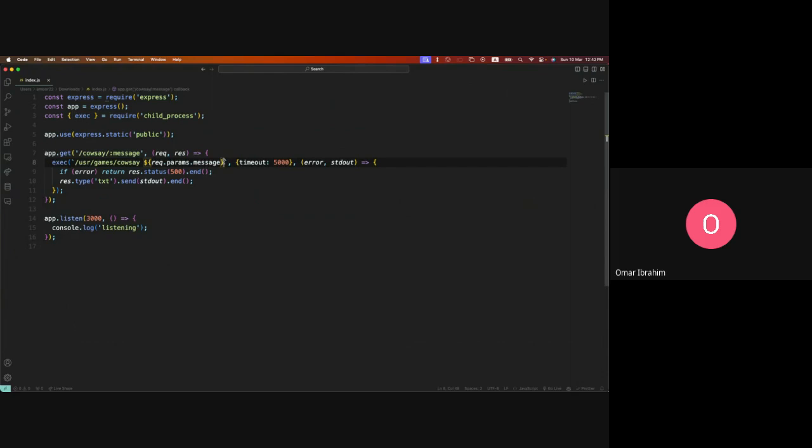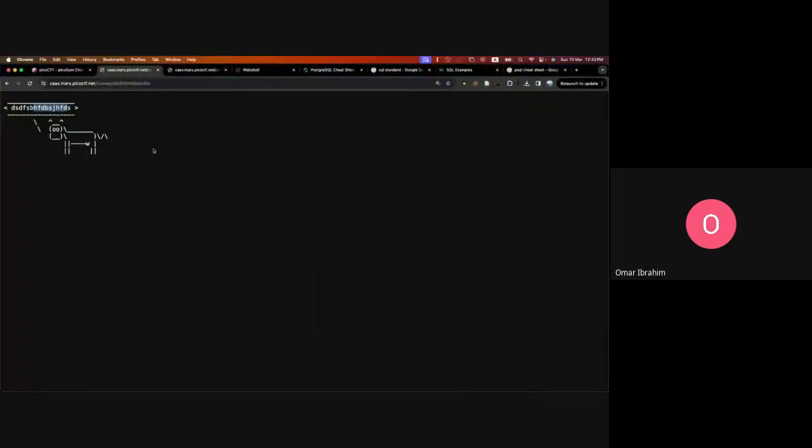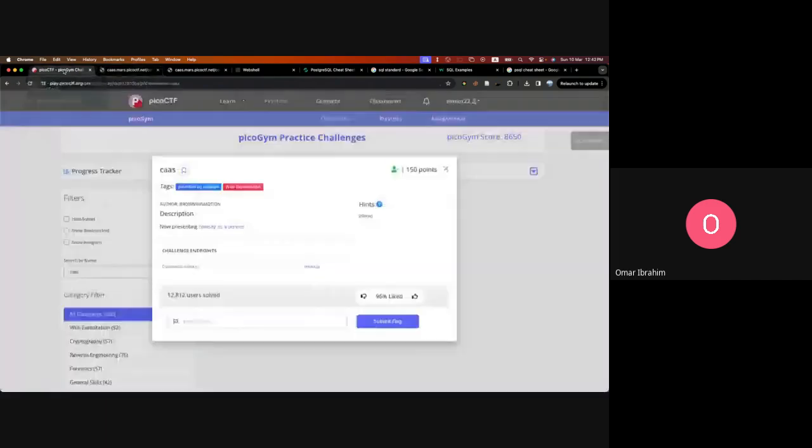So we just listed the directory. We saw there was a flag.txt, sorry, a falg.txt, and we just catted the flag from there. That's it. We have code execution on the machine.